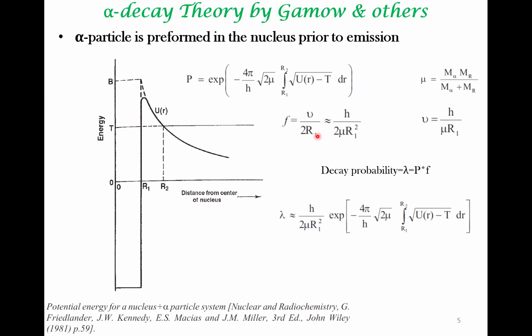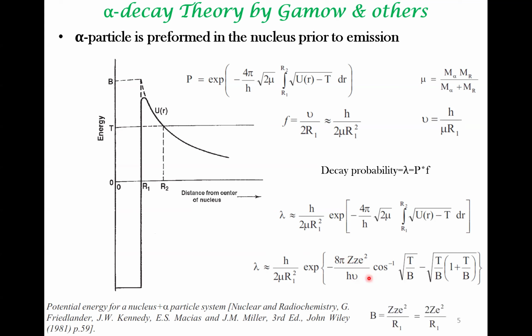We're not going to solve this. So with all these things, we can get an expression for decay probability. This can also be simplified further using these formulas. So what are the things that go into this? There is this Coulomb repulsion that also gets into this formula. So this 2 is the charge on the alpha particle, Z is the charge on the nucleus, and so on, okay? So this is the kind of theory that is utilized for explaining alpha decay.